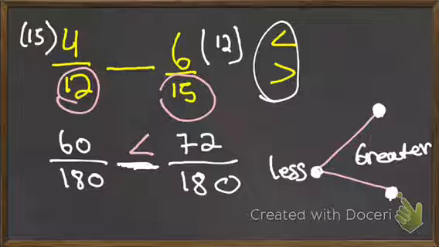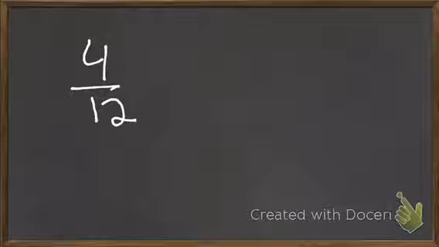And let's see what else we can talk about with fractions. Let's talk about simplifying fractions. Okay? So let's say I give you, well, those two were good fractions. Let's say I give you 4 over 12. I ask you to simplify 4 over 12. What I'm asking you is, I want you to reduce 4 over 12 to a smaller fraction. And you want to reduce it by using the factors of 4 over 12.